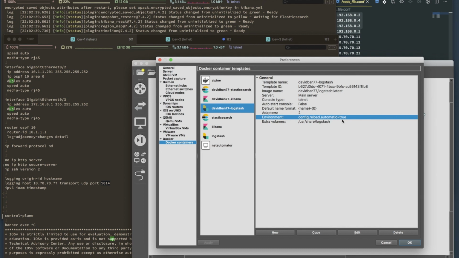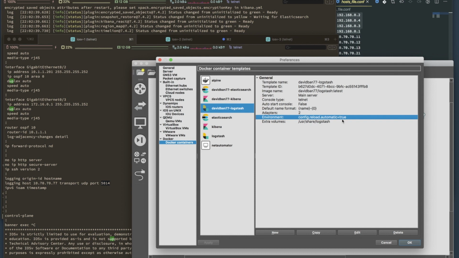What does this mean? Logstash has this concept of pipelines and configuration pipelines. The pipelines are how a data stream is going to be processed: it's going to be listened to, processed, and sent, basically. And the configuration pipeline is just a file that gives the instructions on how it's going to do that.